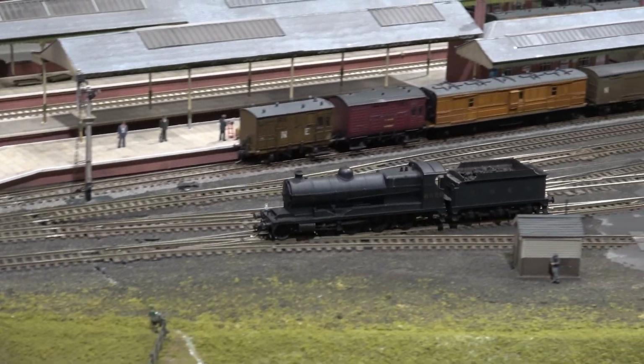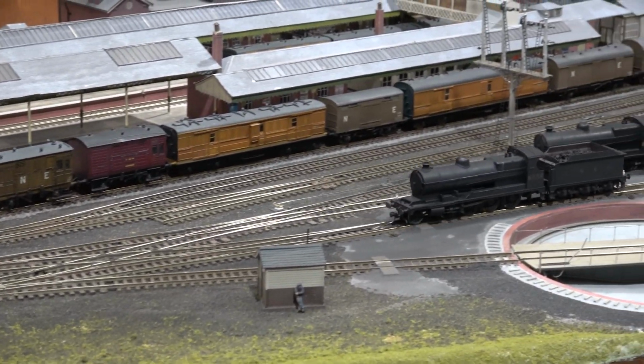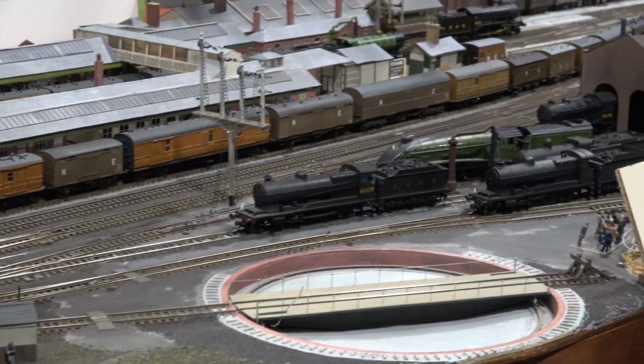Oh, I see. And then they activate the remote. Swings. Right.